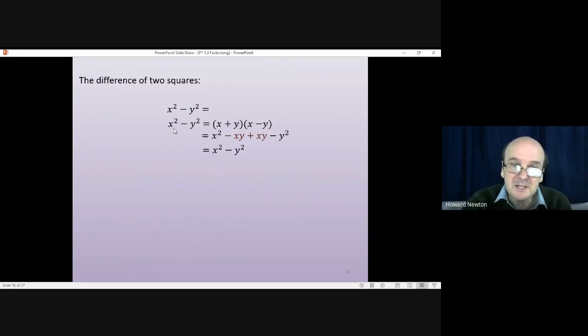It does not matter what these things are, as long as they are both something that can be squared. So something more complicated like that, 9x squared can be written as something squared, and this expression can be written as something squared. So that can be written as 3x all squared, and that can be written as 4a squared b cubed all squared. As long as you can do that, you just follow the same pattern.